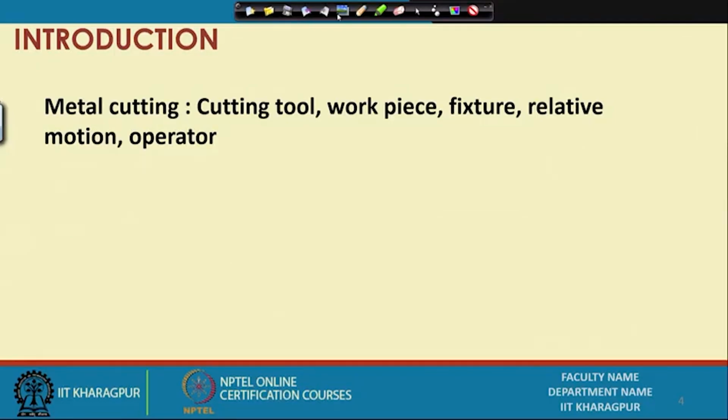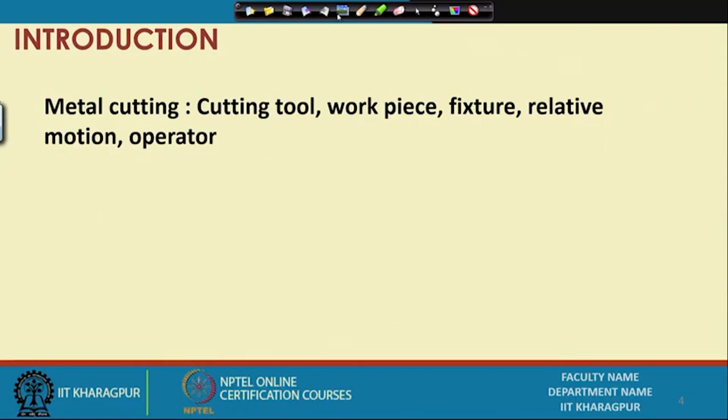We mean that just like we were having some active member which was removing material from the workpiece or the blank, in case of metal cutting, we have something called the cutting element or cutting tool, which actually removes material by dint of its higher hardness, by a presence of a sharp edge, at least one or two sharp edges on it, and of course, by its wedge like shape. So, a cutting tool is required for removing material.